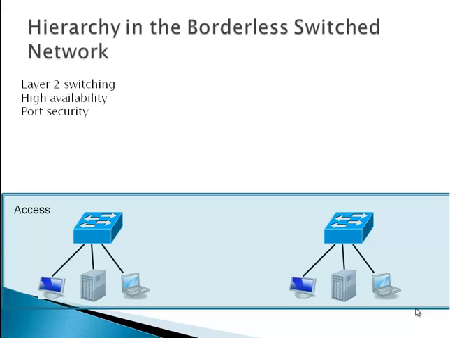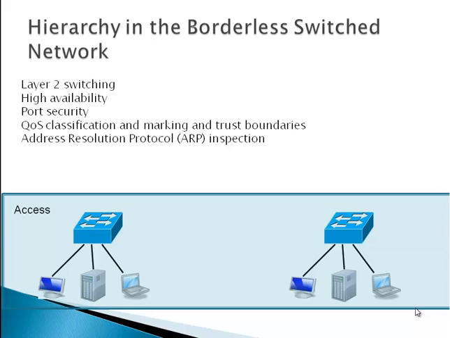Port security, we can implement port security on those switches. For example, the switch will have the MAC address of the PC that is meant to connect to one port. If another PC tries to connect to the same port, the switch will disable the port. Well, it will shut it down. There will be a violation. In this access layer, we can implement quality of service, classification and marking, and trust boundaries. We can mark data that comes from a PC, server or laptop so that it has a better priority than other packets, or other frames, I should say.